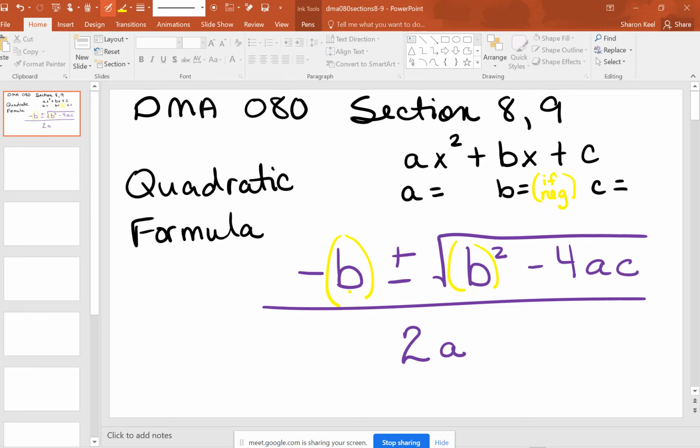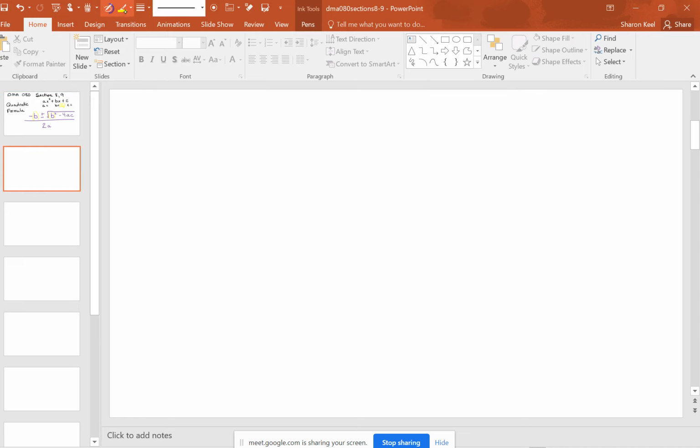Okay, so as we get started with the quadratic formula, do you remember how back in DMA 60, when we were factoring quadratics, if we did the calculator steps and we could not find the middle number in the third column, do you remember how we said, oh, it's prime? So let me give you an example. If I happen to have this particular problem, I have 3x squared plus 4x minus 5 equals 0.